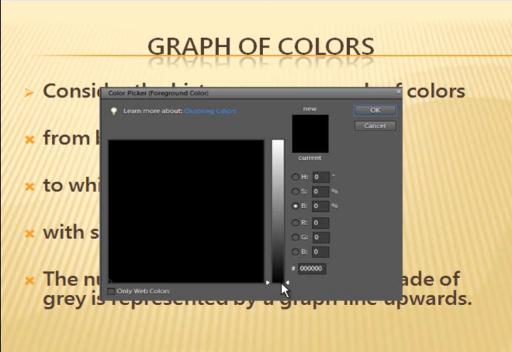Only you have to kind of turn it 90 degrees. One edge is going to be black, and the other edge is going to be white on the right. This would be your left and this would be your right, and black is 0.